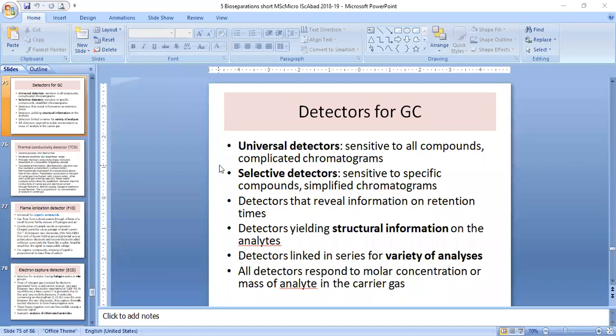Okay, so this is something that we call hyphenated techniques. Hyphenated techniques mean that a particular kind of sophisticated analytical instrument is attached to the chromatographic system. So on one hand, we get separation of the compounds by chromatography, and on the other hand, we also get the structural analysis of the different components which are present in the sample.